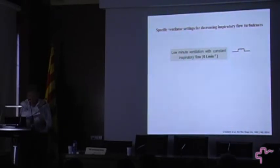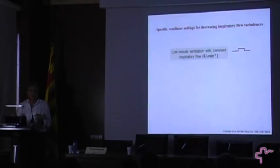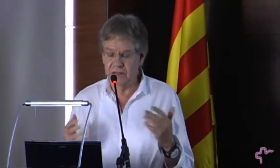What you should do is, if you are spontaneously breathing, your inspiratory flow is maximum at the beginning of the inspiration, minimum at the end of the inspiration. A lot of turbulences. On your pharynx, a lot of turbulences. So the use of nebulized antibiotic in spontaneously breathing patients doesn't work, because all the dose is going to pharynx, trachea, bronchial tree, not to the infected alveolar space. It's exactly the same if you use a pressure support with a decelerating flow, and so on and so on.